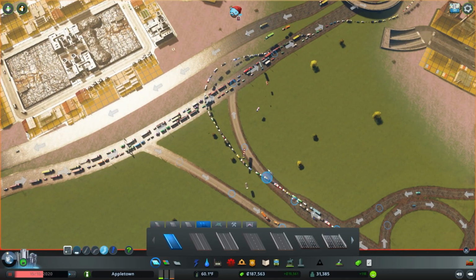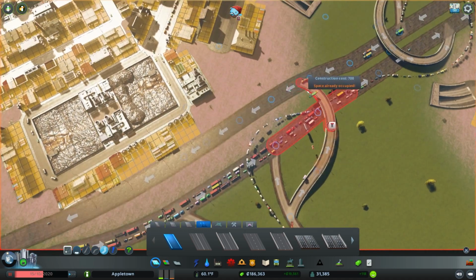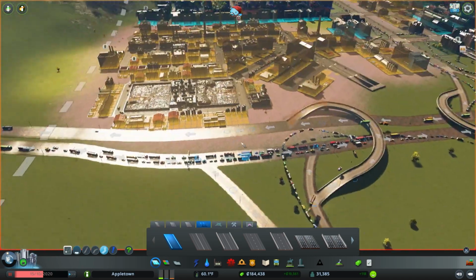So from here, we can go this way. 1, 2, 3. Curl around. And then we're gonna snap. 1, 2, 3. There's our connection there.